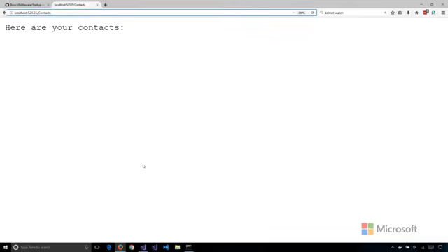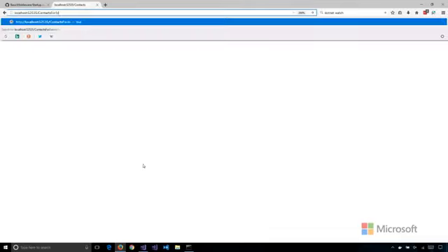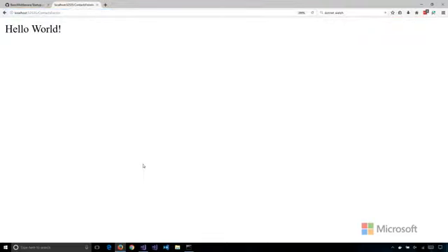Okay, right? If I go somewhere else, if I say contacts for John, it doesn't match. It falls all the way down to that run where it says hello world. Okay. So now I've mapped and jumped off because I have a path that matches. I can add other conditions in there too.